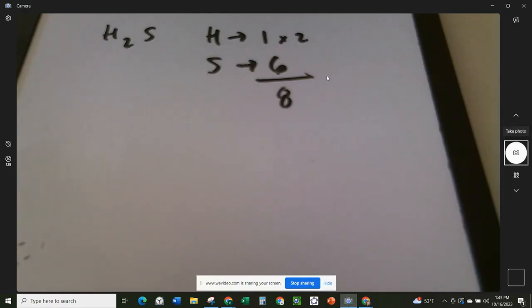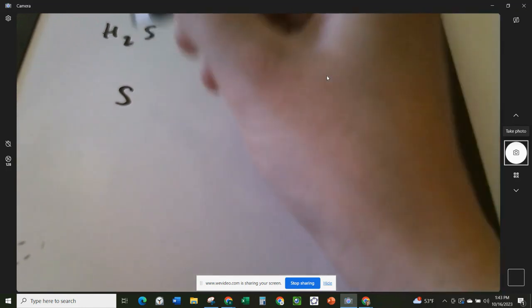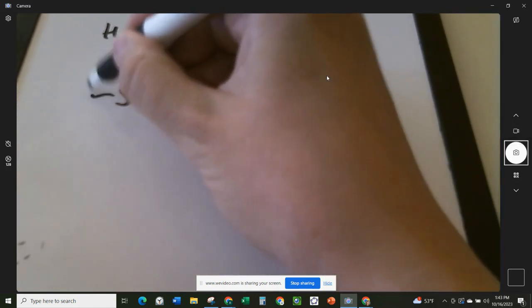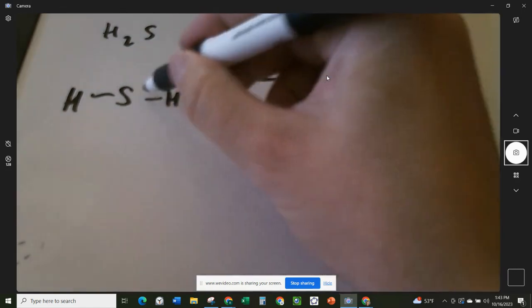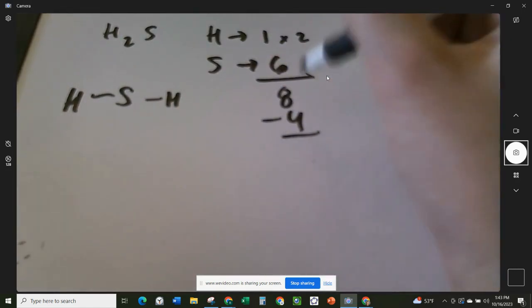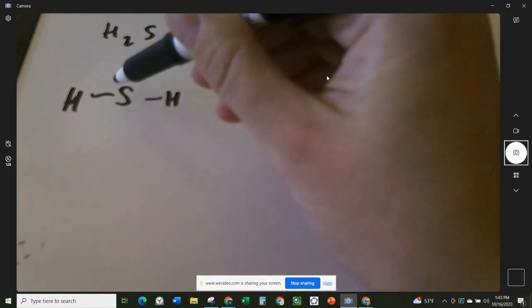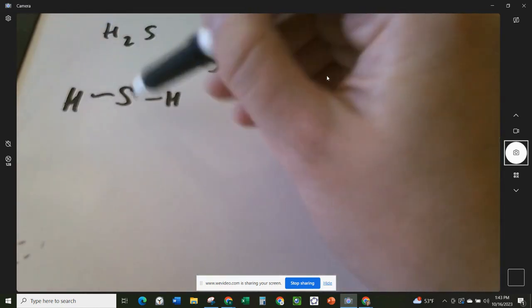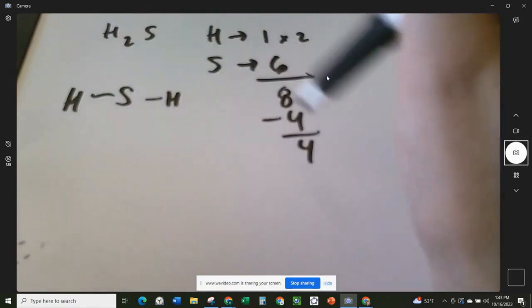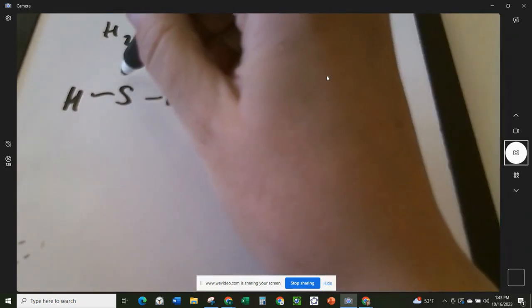Okay, let's go ahead and start drawing this. So we're going to put sulfur in the middle because there's one of them. And then we're going to put our hydrogens. It doesn't really matter where they go. We've used 4 electrons here. We have 4 electrons left. We're going to put these around our central atom because our outer atoms are full. Usually we fill up our outer atoms with these extra electrons, but hydrogen only wants 1 bond, so it's full. So we're going to put these around sulfur.